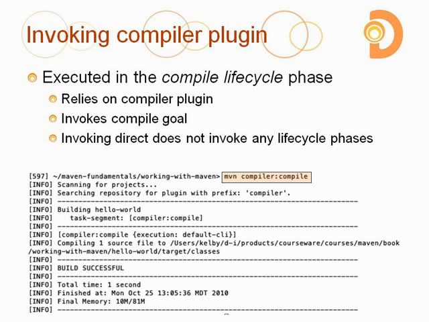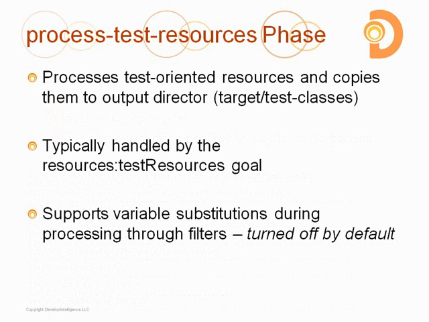So just be aware of that. In addition, I mentioned this earlier, I can do the process test resources, same type of thing. I can have different configuration files or different property files for a test environment versus a production environment. So that's going to happen before the test phase actually occurs.